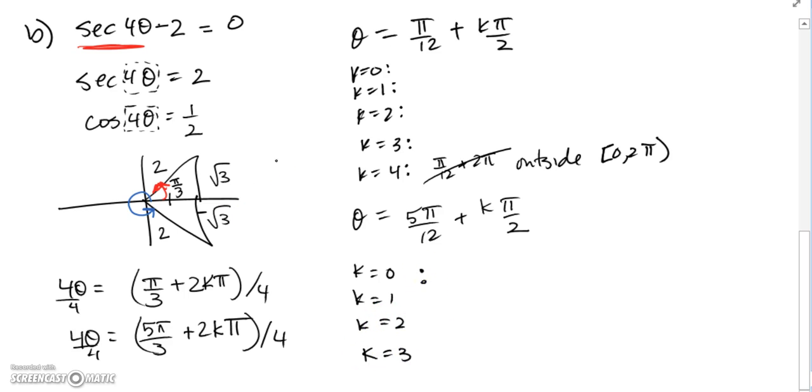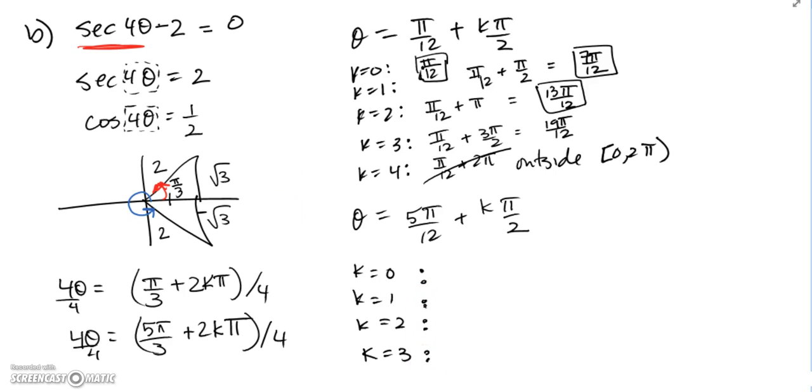So there's going to be more answers here for all the values, and we'll go ahead and quickly do those. So when k is 0, that part is gone, we just get pi over 12. When k is 1, I have pi over 12 plus pi over 2. Getting a common denominator, we get 7 pi over 12. When k is 2, I'm only adding up pi, so that's 13 pi over 12. And when k is 3, I'm adding a 3 pi over 2. And with a common denominator, it looks like I get 19 pi over 12. So those are 4 answers that popped out from the first piece.